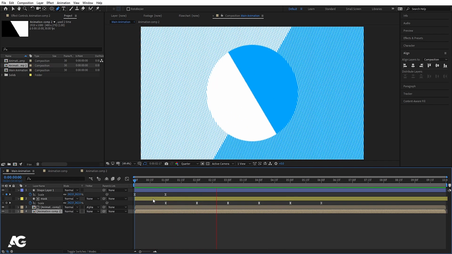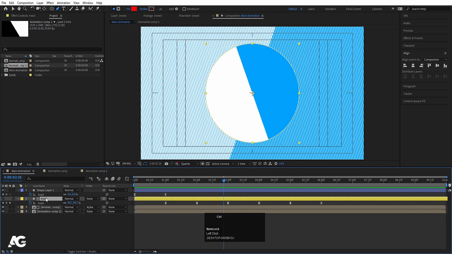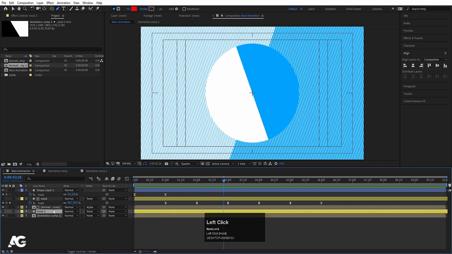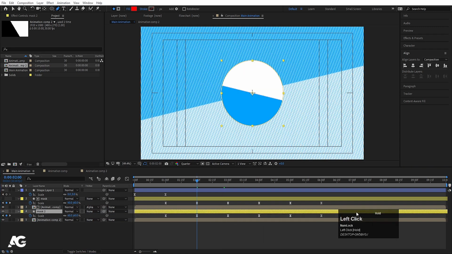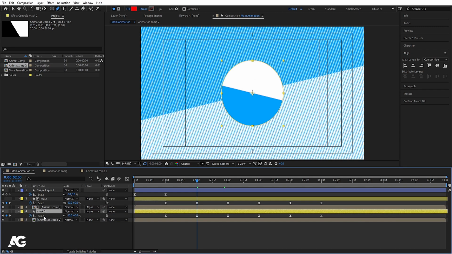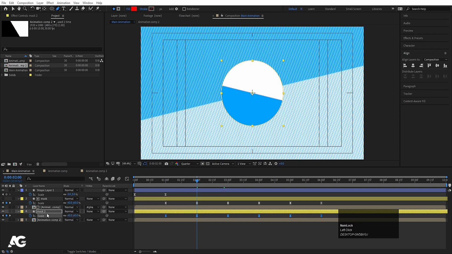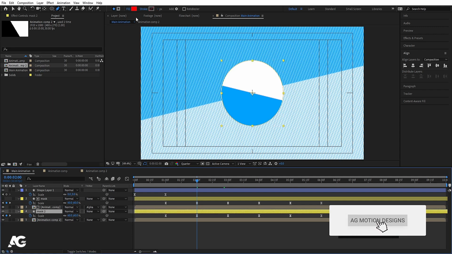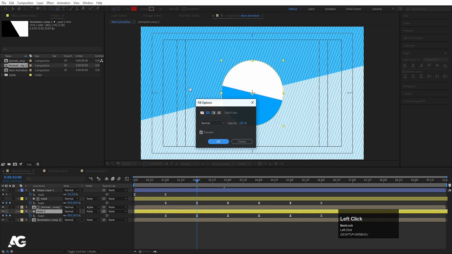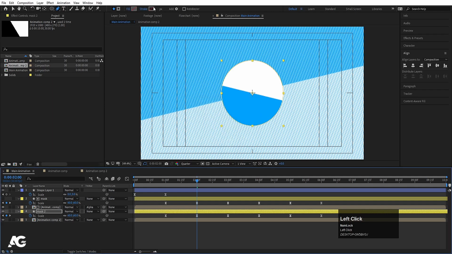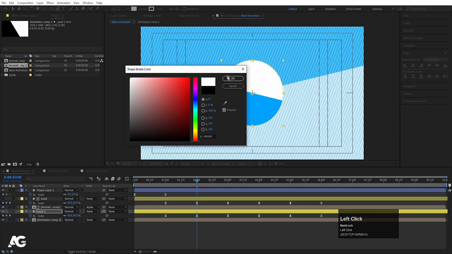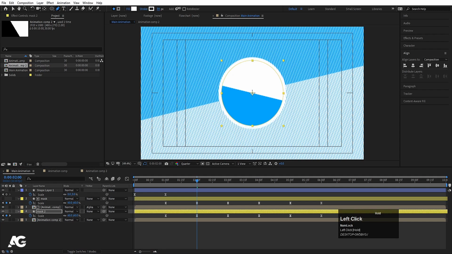Okay, now after that we have this mask, so I'll hit Ctrl D to duplicate it, and I'll bring this after the third layer, and I'm going to enable this and hit U. Let's go somewhere around over here, and now I'm going to click on this scaling option, and either you can increase the scale, or there is another thing you can do. You can simply select this mask tool, and in stroke, let's delete this fill, we don't need that fill, and let's choose white color for this, and for the stroke color also I'm going to choose white color, and let's increase the stroke width of it somewhere around like this.